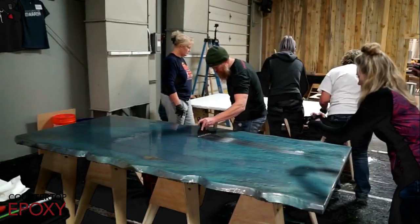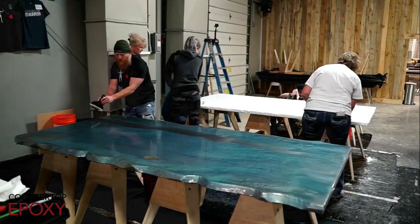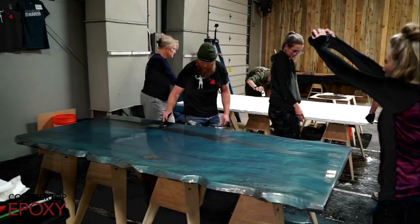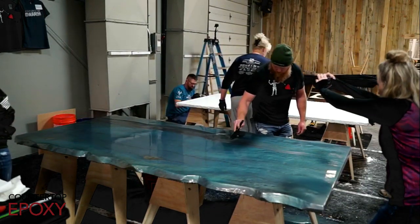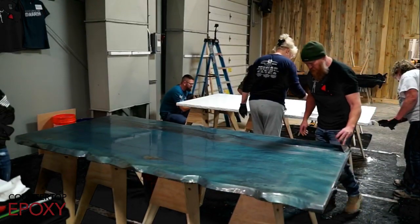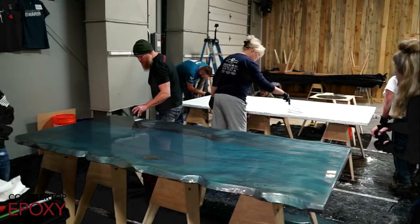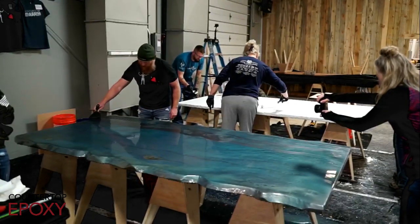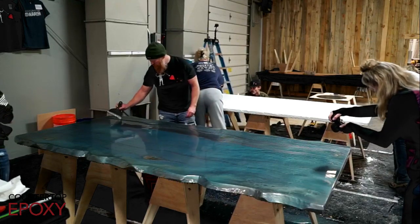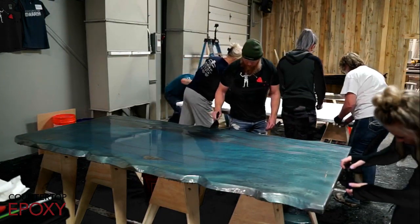And they are just making sure that they're working that white all the way into all the grooves on that side table. And just make sure with that roller that we're not stopping and letting it sink so that it doesn't create divots. You can take that roller and roll it right on the side, and then Betty can start stippling it in. That way you're not trying to push a bunch of extra product off the side, because you're going to lose it all. There you go.